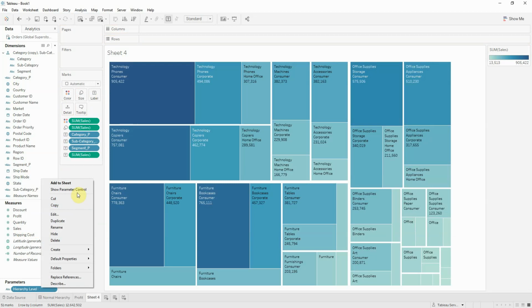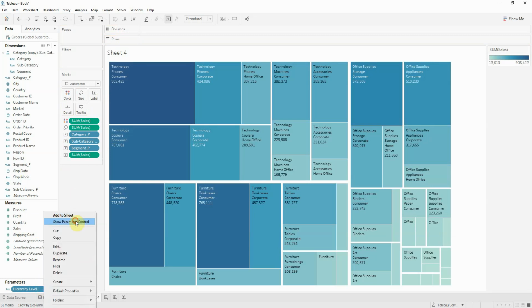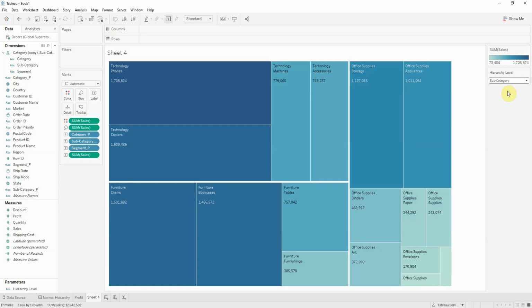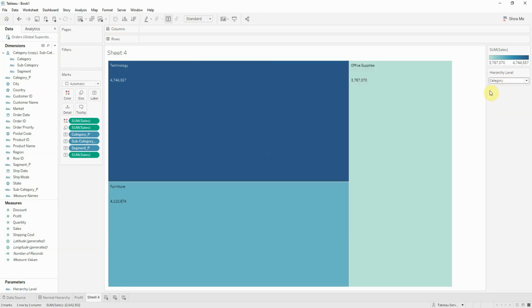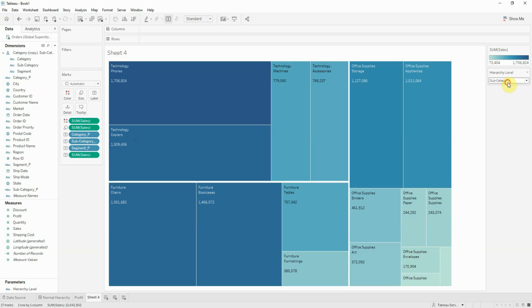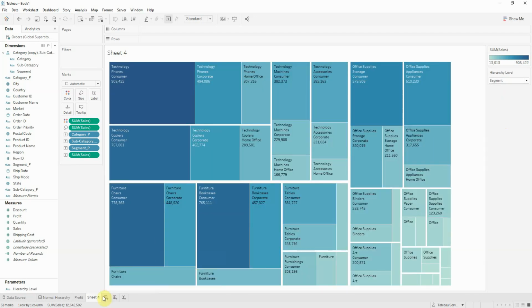And the same logic if you show parameter control. Now if I go into subcategory, the tree map has shifted. And now let's call this sales, right?